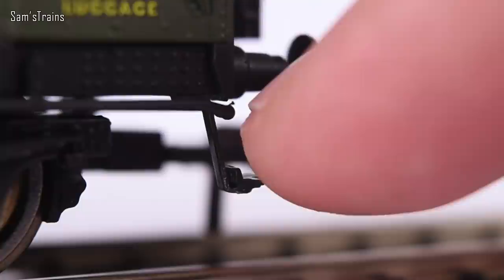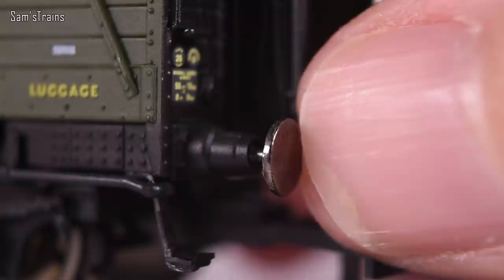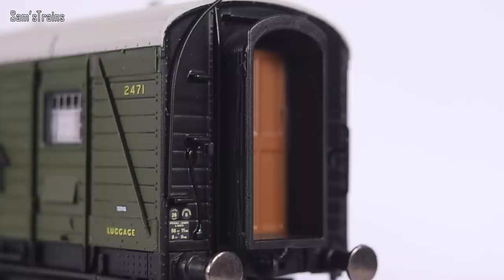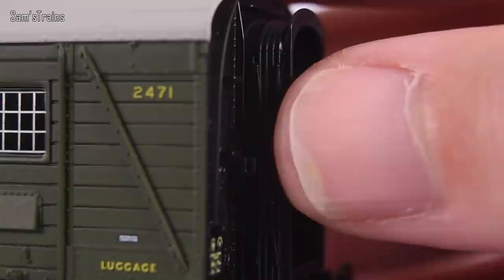On the end, you've got the separately fitted metal steps — yes, those are metal, very good quality. We've got metal buffers, and they are indeed sprung. What a nice feature. They have really pulled out quite a few of the stops on this piece of rolling stock. The couplings are NEM and they are very free to pivot, so I can't see those being a problem — they seem to be well designed. Around the ends, you can see nice moulded texture, separately fitted metal handrails, separately fitted lamp irons, and more printed detail. And then you've got these nice corridor connectors, which are static but do look pretty good.